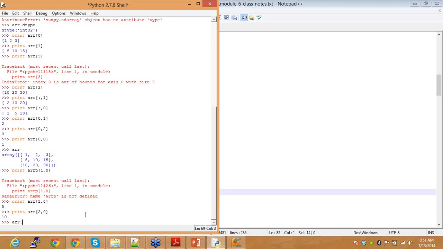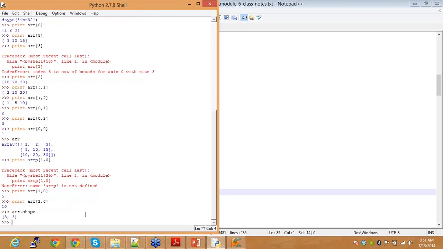Okay, array dot shape. It's 3 into 3, right? That's the matrix. Okay, yours is 2.7.7, right? So maybe that is the problem. It's not a problem. Maybe that's how the representation is done in 2.7.7.